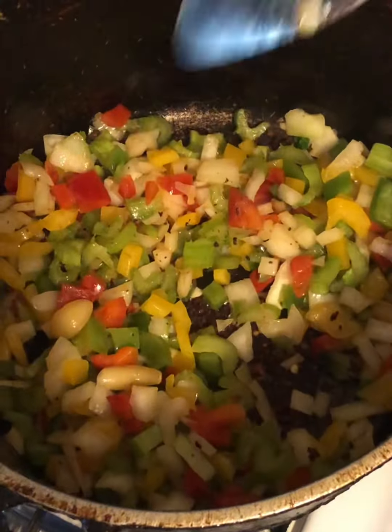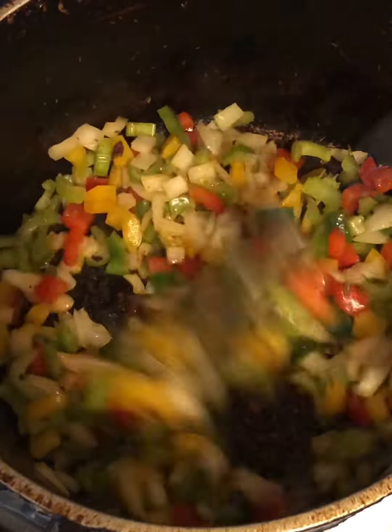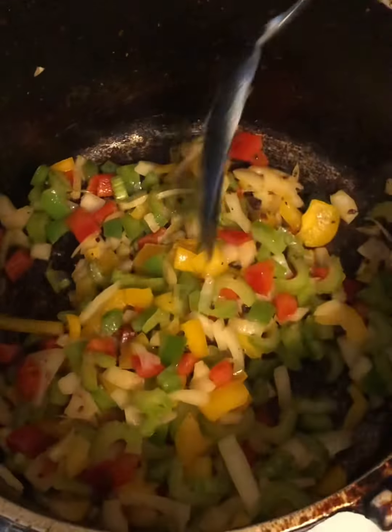Now, I'm going to saute this for a minute. And then I'm going to deglaze with a little bit of chicken stock, y'all.